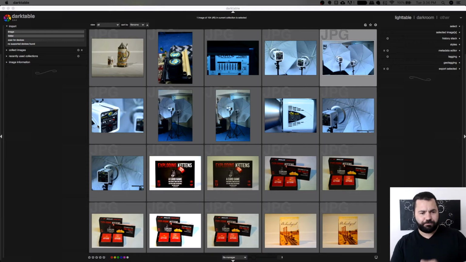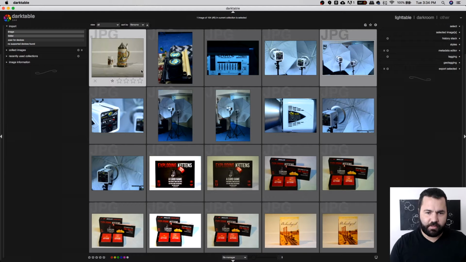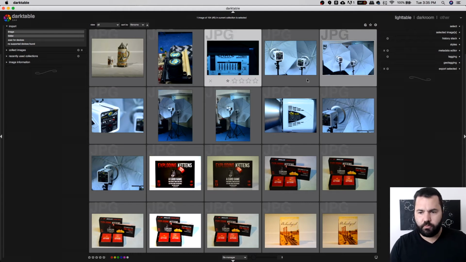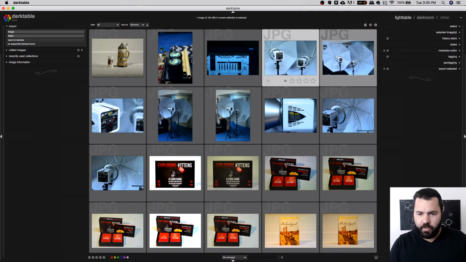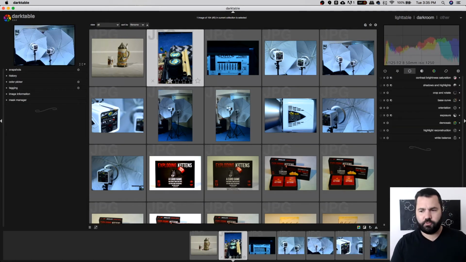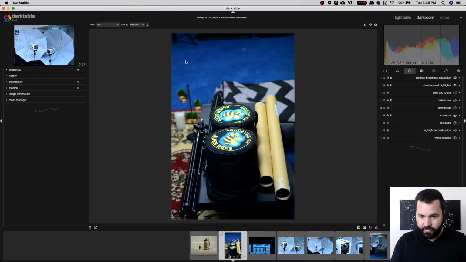So you can see here, I'm in the Lighttable tab, which is just a photo browser and an organizer. I can add stars and ratings and such, and then organize all the photos by those, which is really great for large photo jobs. And then whenever you're ready to edit one, you can double click on it and it will take you to the darkroom version of the app, which is just where you edit the photos.